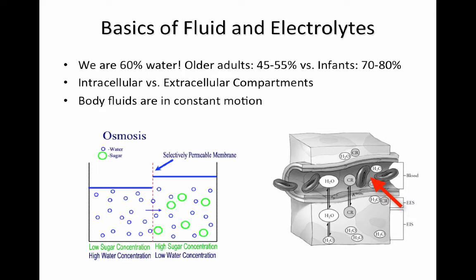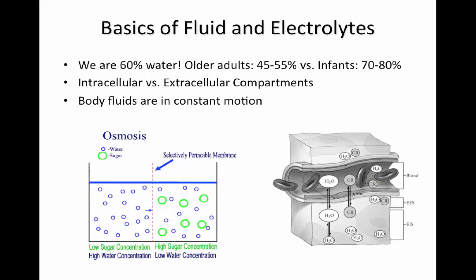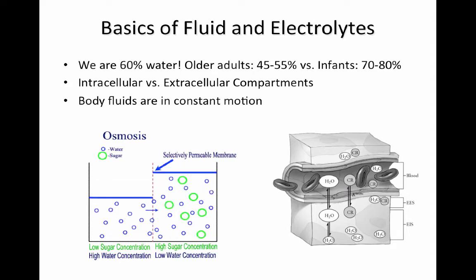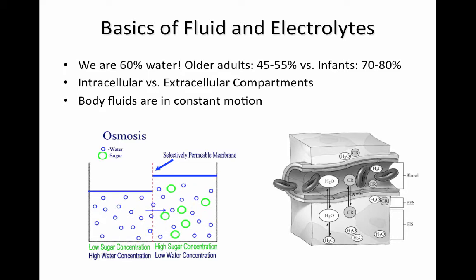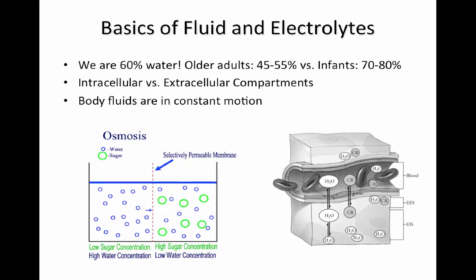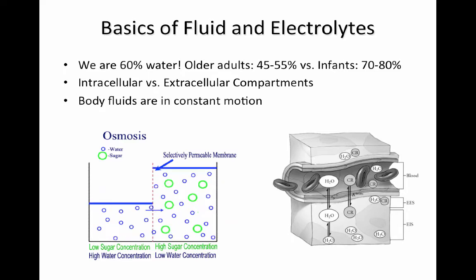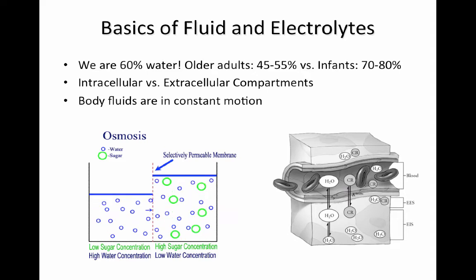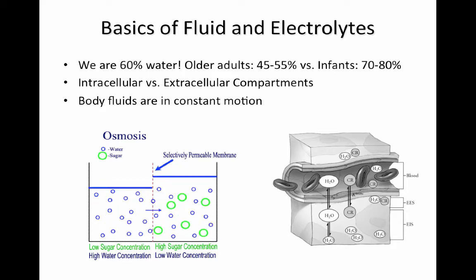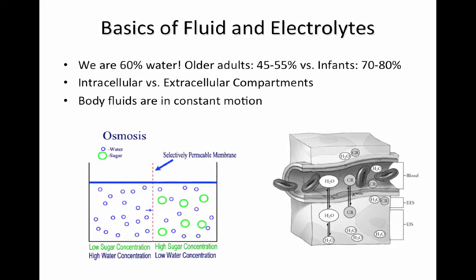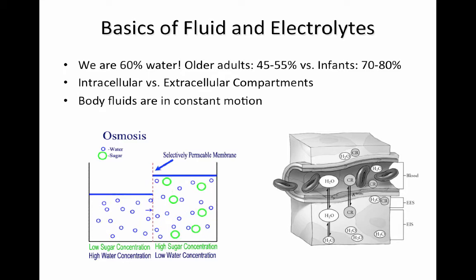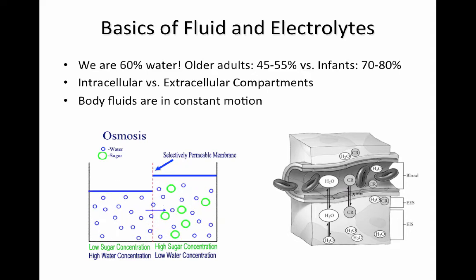You also have a very small percentage of water in specialized cavities. You have water in the cerebrospinal fluid. You have a little bit in the GI tract. You have the pleura, which is around the lungs, which cushions the lungs when you breathe. You have synovial fluid in your joints, which helps mobility of joints, and you have some fluid in the peritoneal space, around the gut. Remember that every liter of fluid is 2.2 pounds or 1 kilogram. So 1 kilogram is equal to 2.2 pounds, and every kilogram of body weight is 1 liter of water.